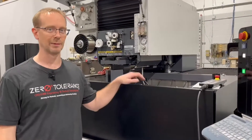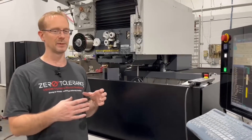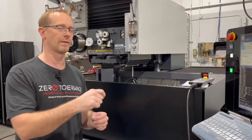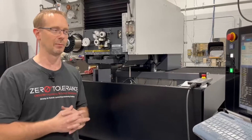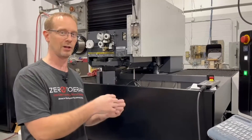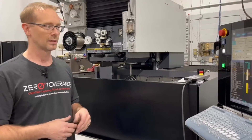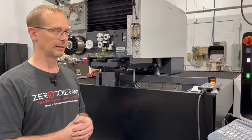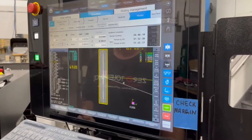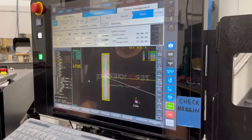I want to talk about wire EDM a bit more. This block does eight pockets. Typically in wire work you do a fast hole, wire a profile with a tab, wire the tab off, and pull the slug out — and you have to be present when you cut that off so it doesn't fall and hit the heads. Here we set up a pocketing routine for these pockets we're wiring out for inserts. Typically this is a larger waste of time and wire, but we're doing it because it's unmanned hours.